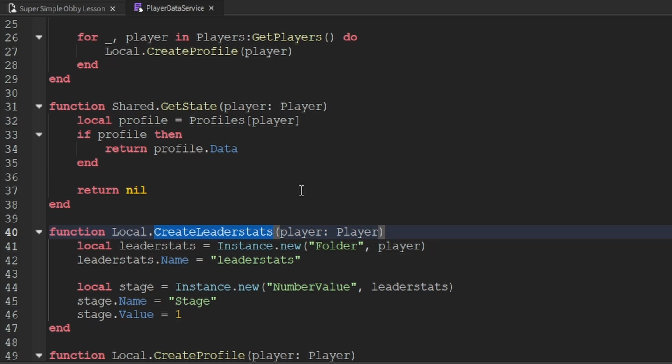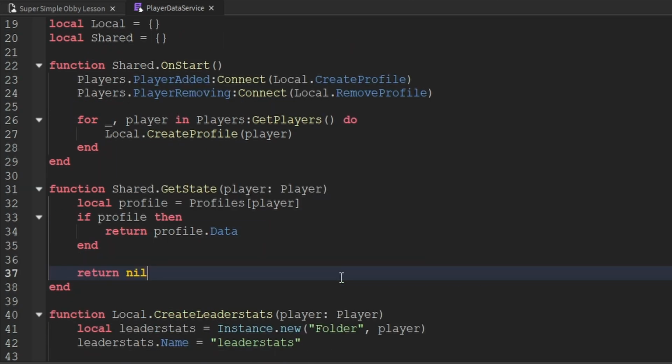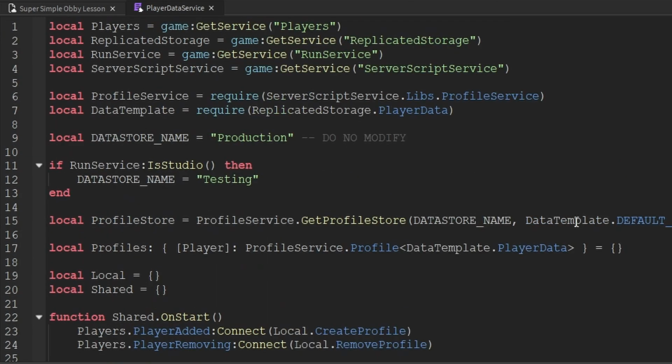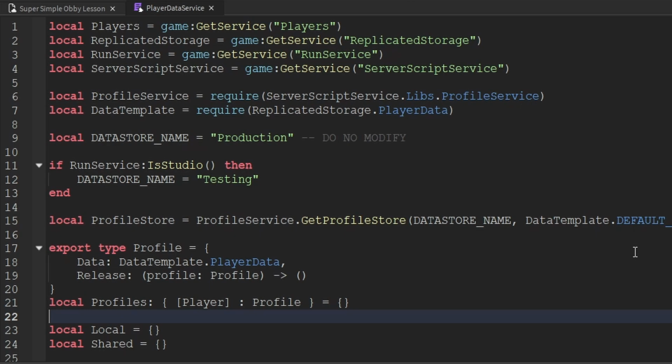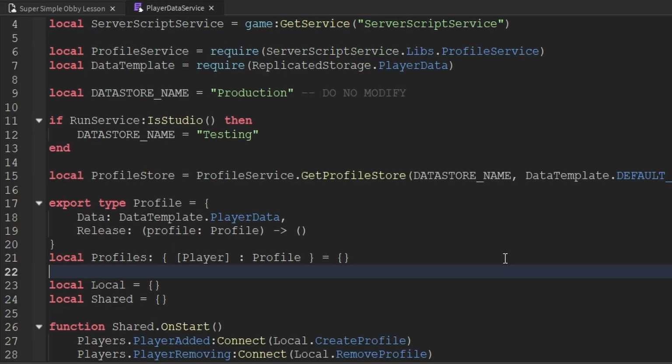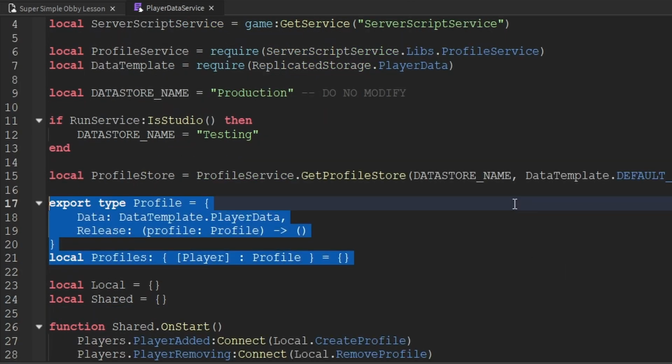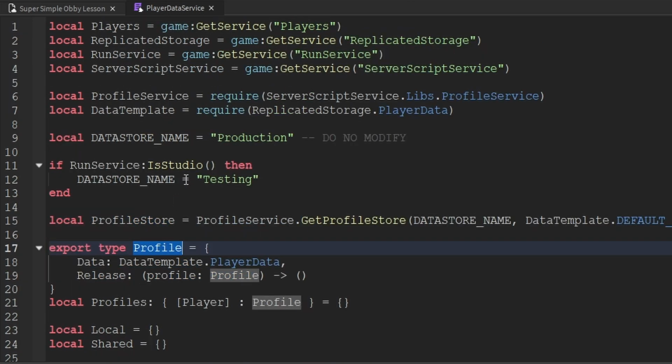But I quickly want to point out that for the last little while of this video, you've actually been watching a re-recorded version of this. Now, I didn't want to re-record the entire episode because the changes that we made were very, very small. So while you continue to watch this video, your code towards the top is going to look slightly different than mine, but the only actual difference would be right here. So when I did my first recording of this is actually how I handled the profiles variable at first, because I actually didn't realize that the profile service gives us a profile type.